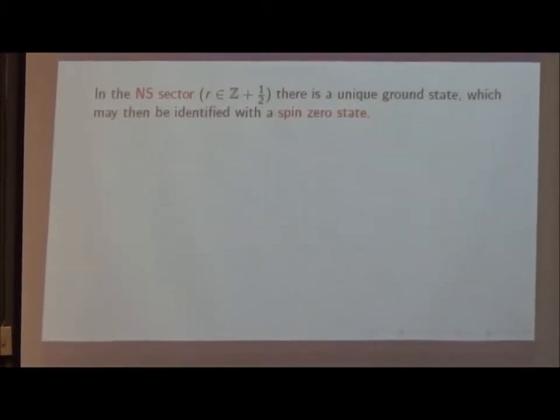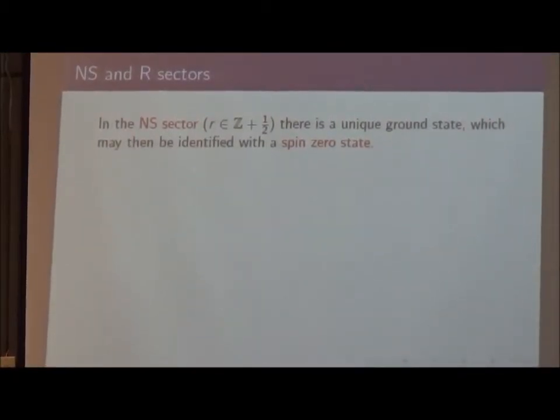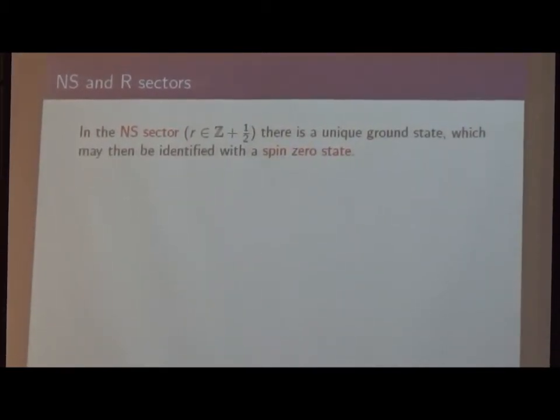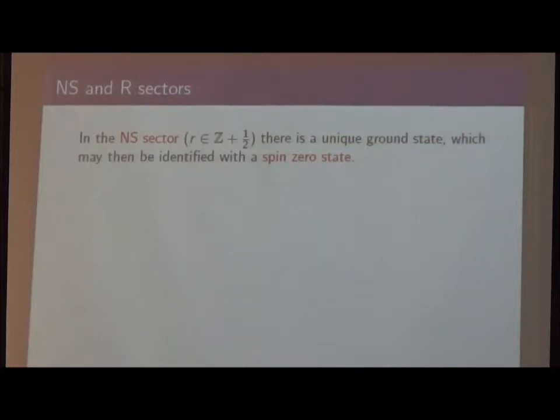Okay. So as I said, in the Neveu-Schwarz sector, it's easy. There is a unique ground state, which is here. So we can see that when we construct the Lorentz generators, the same thing as we did in the bosonic string, and we act on this ground state, we see it is a spin 0 state. Since all the creation oscillators acting on the ground state have a vector index in space-time, all the states created on the Neveu-Schwarz ground state will be bosons.